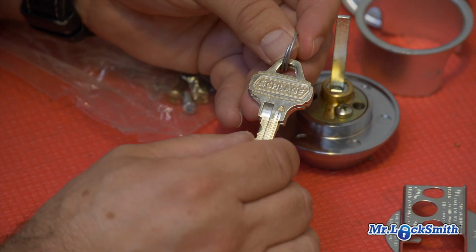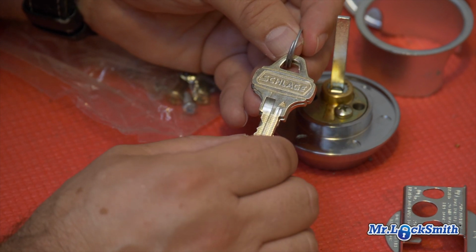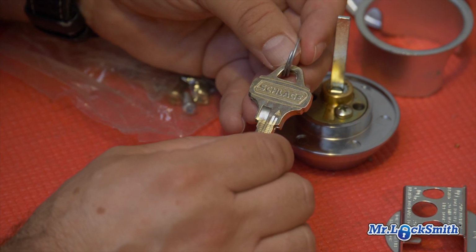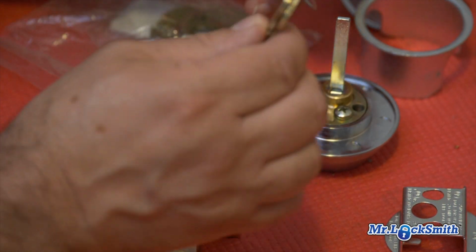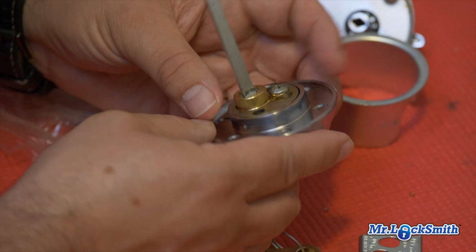If you want pick resistance, then we go into the Primus High Security, which is similar with a lot more. It's UL listed as pick resistant. Really pick resistant, not some of these fake company standards. This is UL listed as pick resistant. Not this one. This is a C123, different keyways, very versatile.